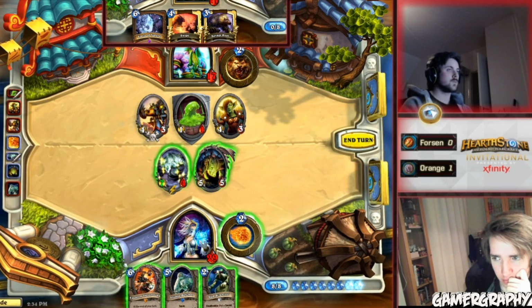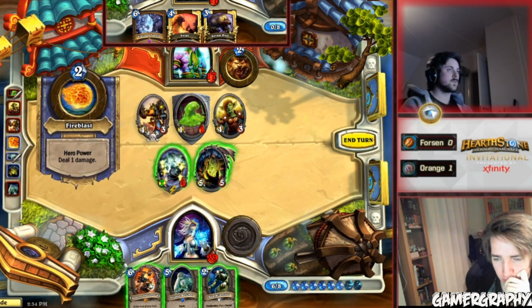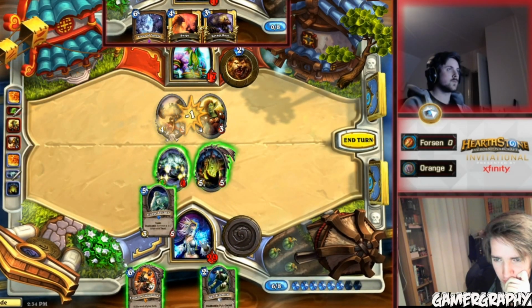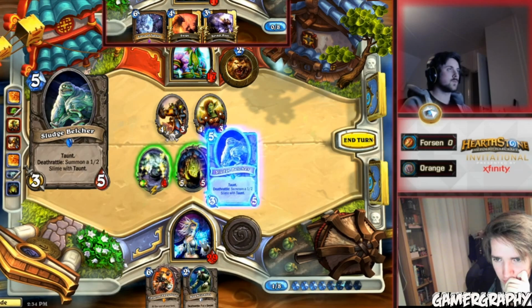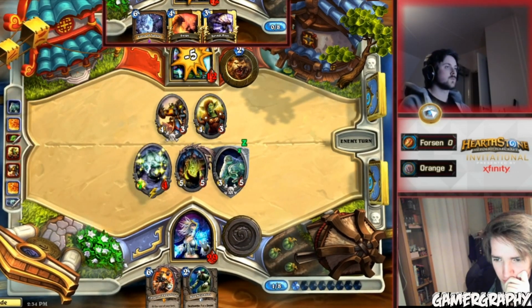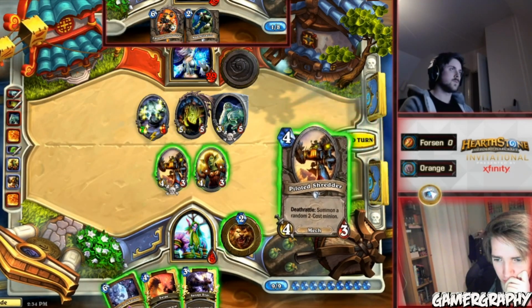Man, that Shade of Naxxramas has gotten so big. It's been eating its Wheaties. Absolutely. Drinking its milk. That's so much damage, too, coming the opposite direction, and you're not in danger of the combo. Forsen has turned this game around.